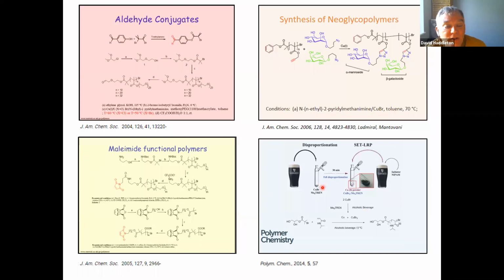And I'm not going to really talk about this one, but this sort of started the way that we showed that you could do this type of chemistry in very complex aqueous solvents. So Guinness is, we would consider, a very complex solvent. It's about 6% ethanol, about 94% water, plus loads of sugars and all sorts of junk in there. So I'm not going to talk about that, but that really then sets the scene for what we wanted to do, moving away from these conditions to these conditions: subambient temperatures, fast reactions, complex solvents, not purifying anything.